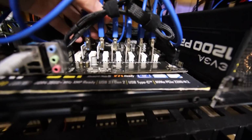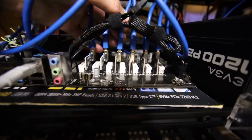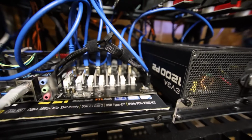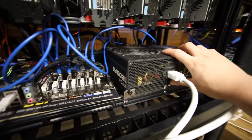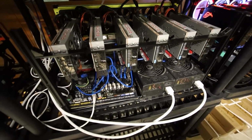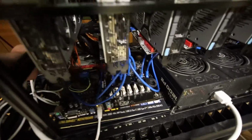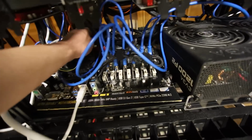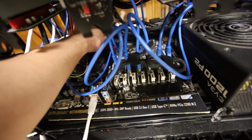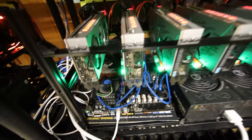And of course, let me do the risers, the PCIe 1 adapters, make sure they're in as well, that nothing came out lodged. Okay, that's good, my friends. All right, let's go ahead and turn this thing on. Oh yeah, I gotta hit the power button. The power button on this BTC Plus Pro motherboard is, let's see if I can feel it. All right, there we go.